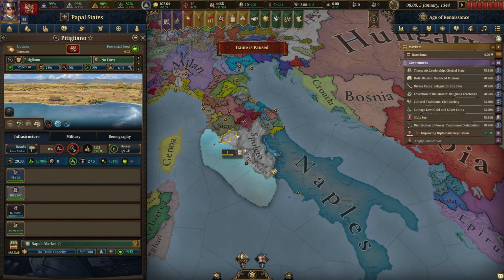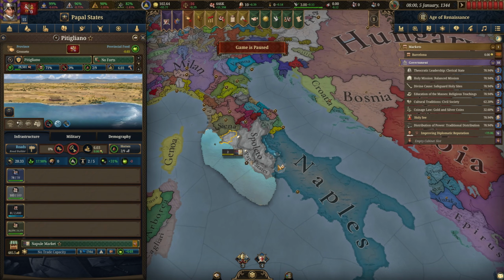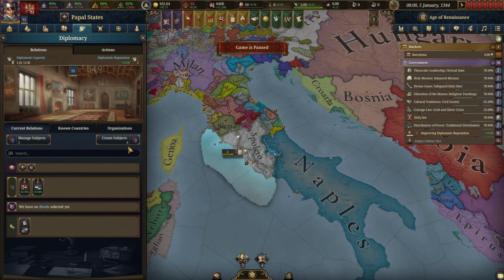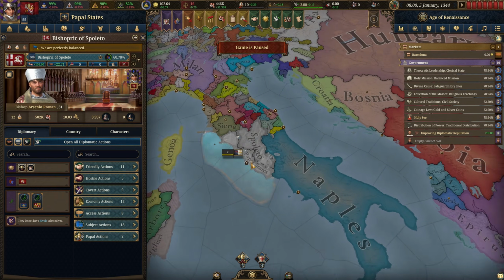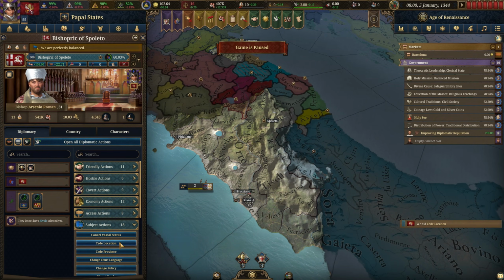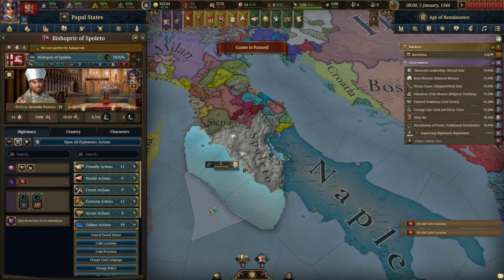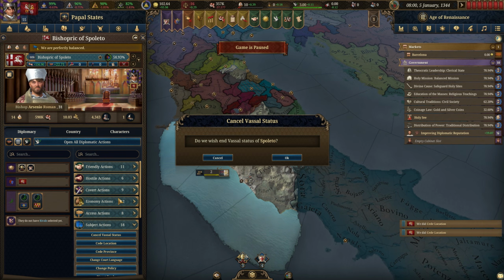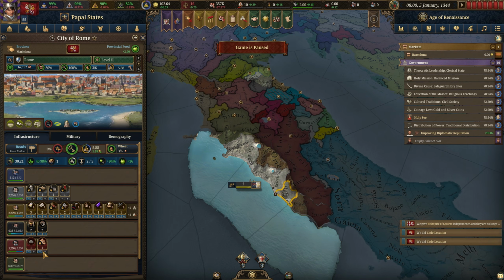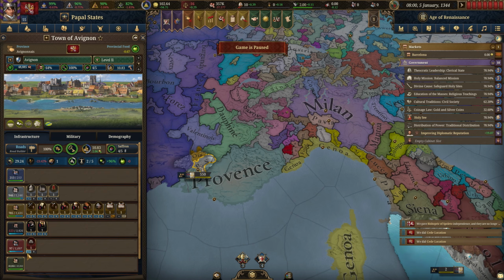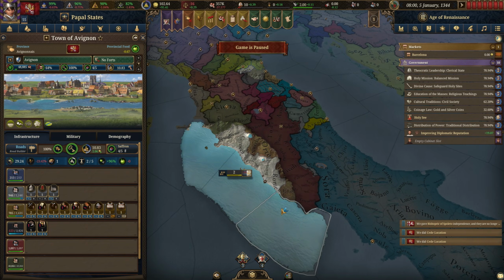But to make it as easy as possible, I'm of course going to try to ruin the Papal State a little before that. So what I'm going to do is, first of all, I'm going to go to my current vassal, Spoleto, feed them those 2 locations down south, and then I'm going to actually cancel their vassal status, like this. On top of that, I'm going to delete both of my fortifications in my capital and in Rome, so that I have an easier time sieging that down later.